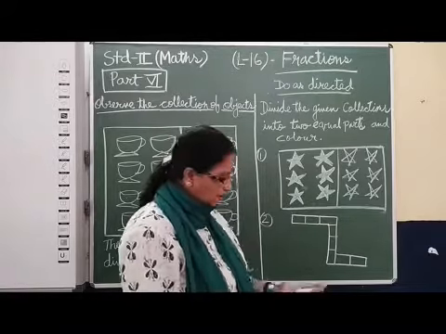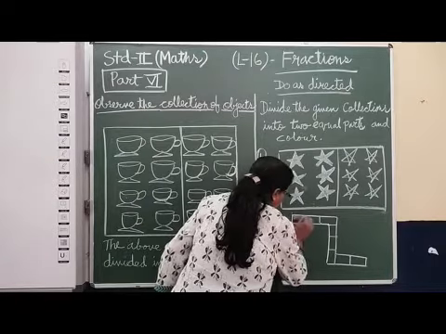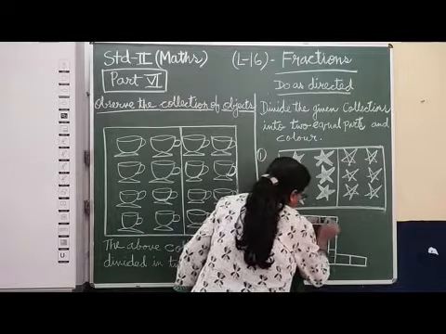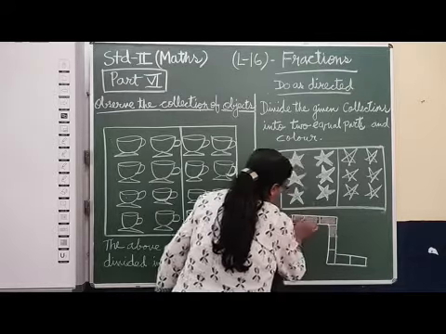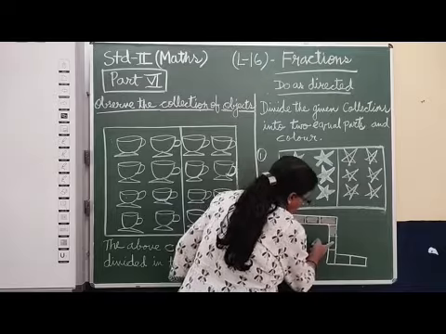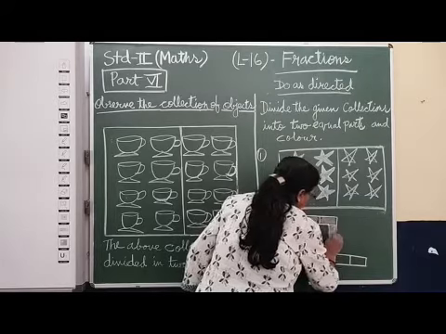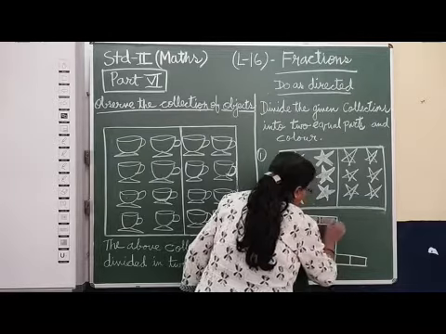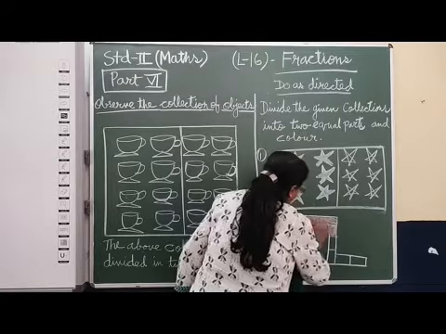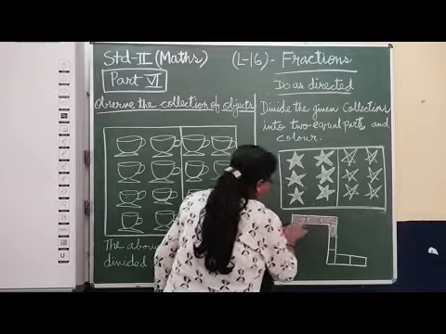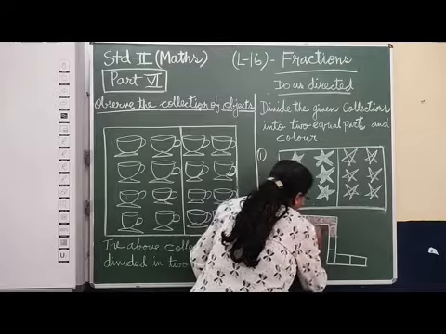Half of eight is four. So any four will be colored. Start from beginning. One, two, three, and four. Can you see here? Now remaining left without color. One, two, three, four. Okay? This half will be colored because half collection we have to color. We have colored half of the given rectangles and remaining half will be without color. Can you see this?